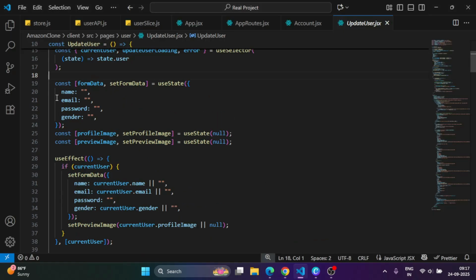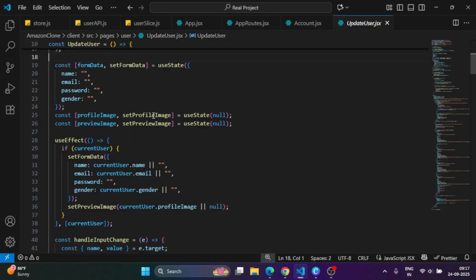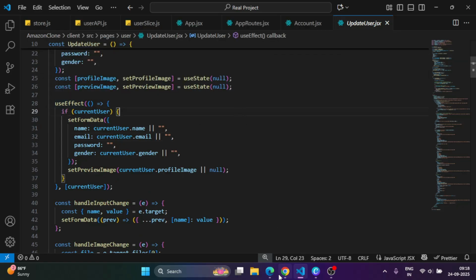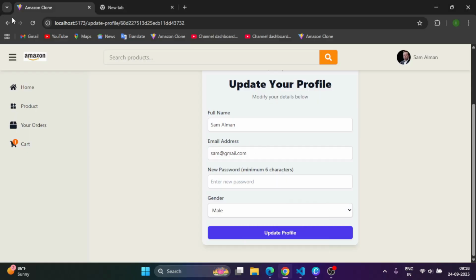We are doing it this way to control the state. This is the control state, so we can access it through handling change, and this is the local state. The profile image and the preview image are null by default, and then we use useEffect to fill up the data.